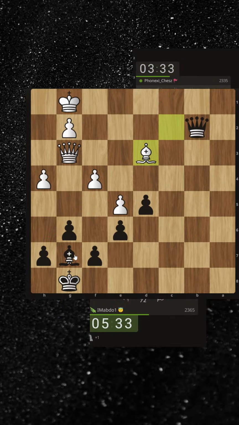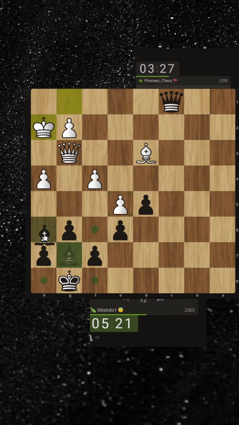Okay. Problem if I go here, f5 could be trouble. So let's go queen c1 check first. And after king h2, I'm gonna go bishop h6. The game should be over. Now I'll go bishop h6. I'm threatening to take the pawn and grab his queen, pin his queen to his king.